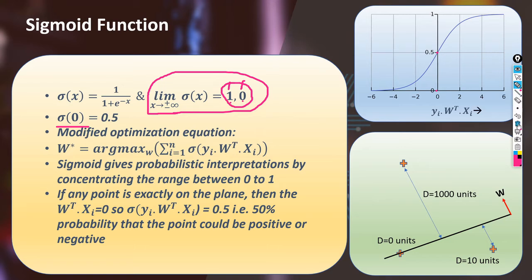So what we have done is a simple modification. We wrapped our signed distance term into sigmoid. We have wrapped our total signed distance term, that is yi w transpose xi, into sigmoid, and then we're doing the argmax. Now if you think logically, that will actually work and it will be robust to outliers. I am not saying it will be perfect for outliers, but it will be kind of robust. It won't be like the previous one, that's for sure.